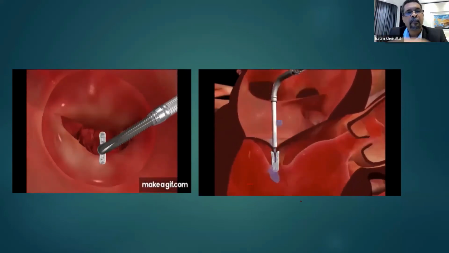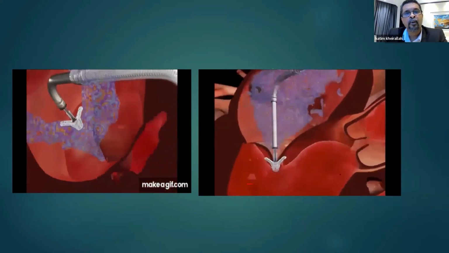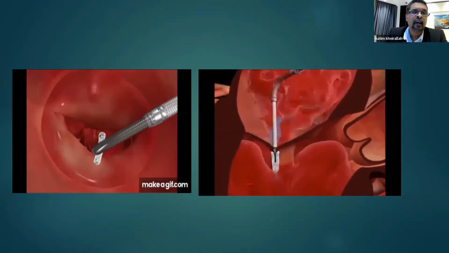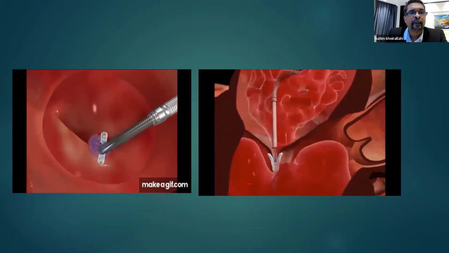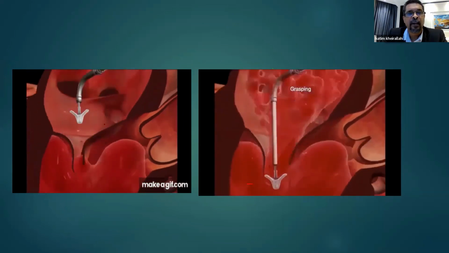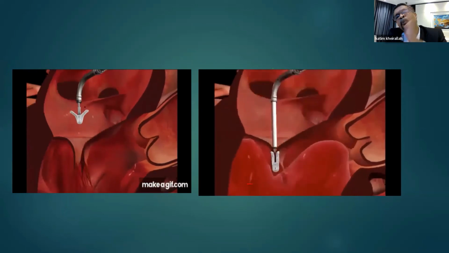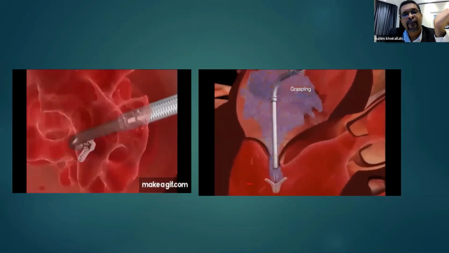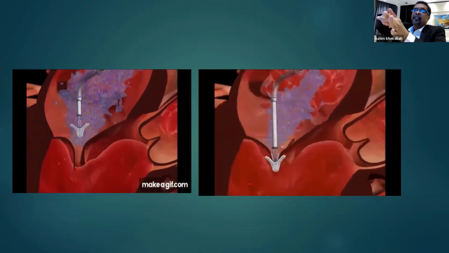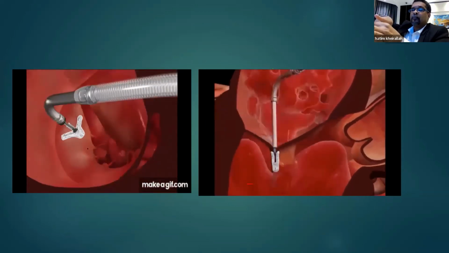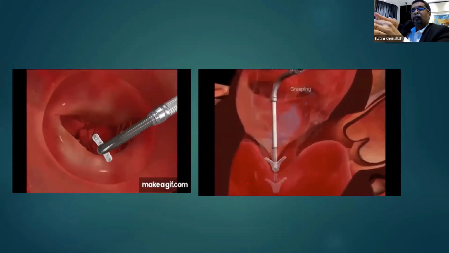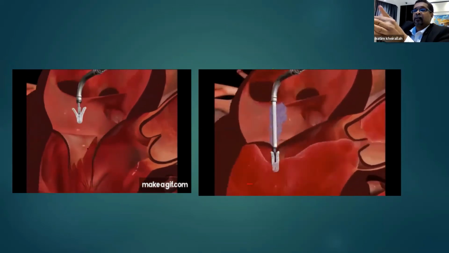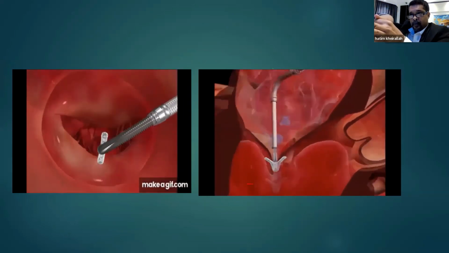Okay. So the most important thing here is that when you come with the clip system on the left side, you see the direction of the clip has to be perpendicular. And this is so important. You know what I mean by perpendicular? So this is the anterior leaflet, this is the posterior leaflet. If these are the two leaflets, as you see with my hands, you have to come this way. You don't have to be oblique, because obliquity will affect the efficacy of the grasping and it might risk detachment. So that's why you have to come perpendicular.